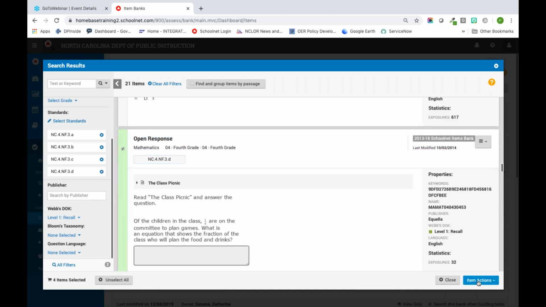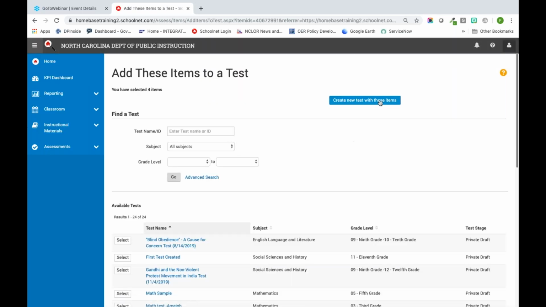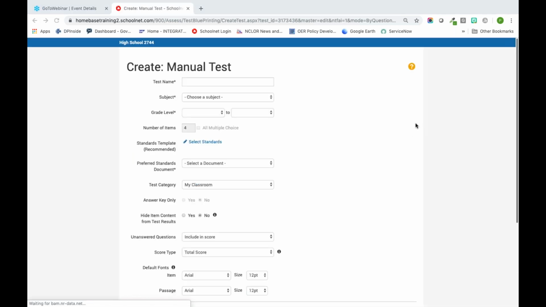All right, so now I can go under item actions and I can go ahead and say add to test. All right, and I'm just going to select create a new test with these items. All right. So when you create a test in Schoolnet, you have to add some of this information.